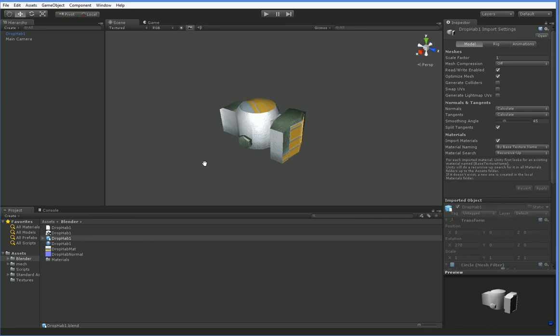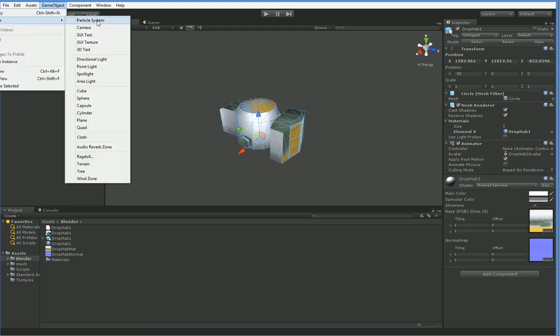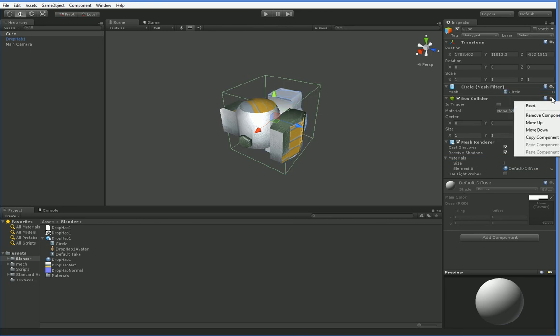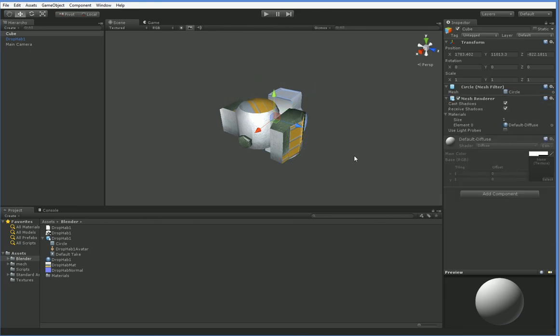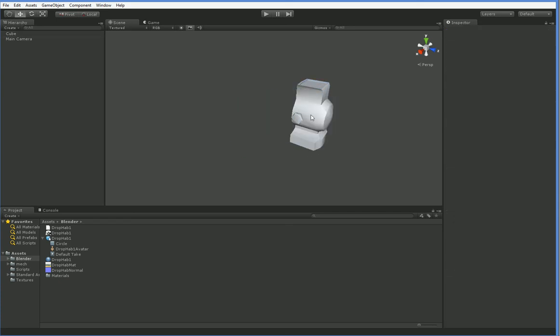So now you can see we've got this object. Now, this is a Blender object, and to be perfectly honest, you don't want to use Blender files in your project. They have a lot of overhead that you don't need. Instead, what you should do is create, say, a cube. And then you need to take the model and put it in where the cube is. You don't need this box collider. In general, it depends. You might want the box collider. But what we want to do, delete that, don't need it anymore.